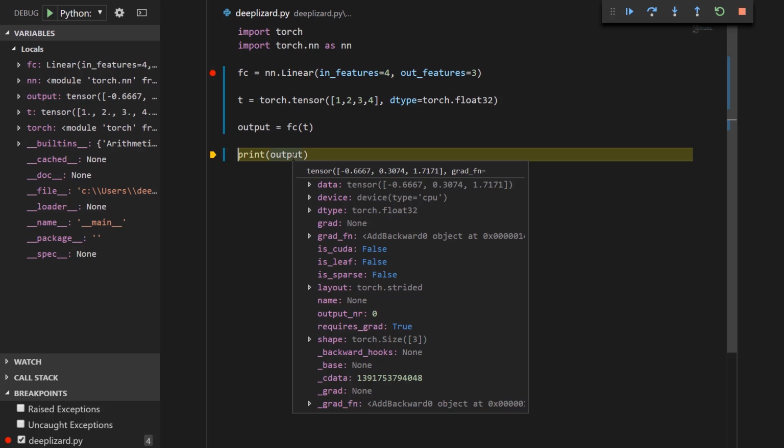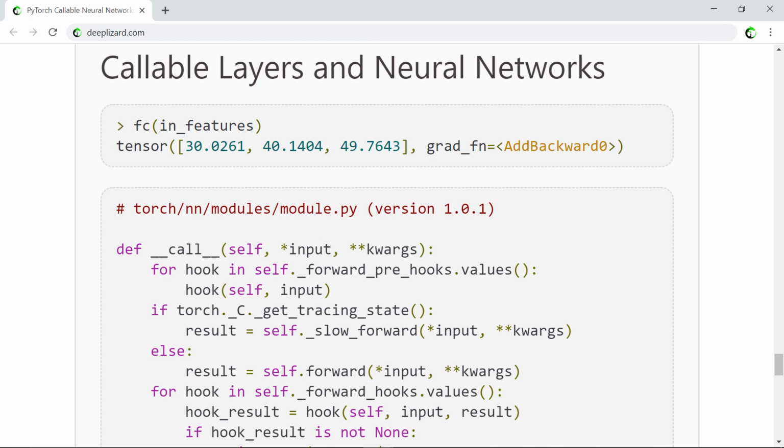The extra code that PyTorch runs inside the special call method is why we never invoke the forward method directly. If we did, the additional PyTorch code would not be executed. As a result, anytime we want to invoke our forward method, we call the object instance instead. This applies to both layers and networks because they are both PyTorch neural network modules. In the next post, we're ready to implement our forward method.